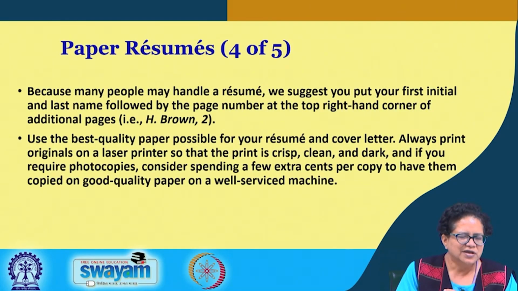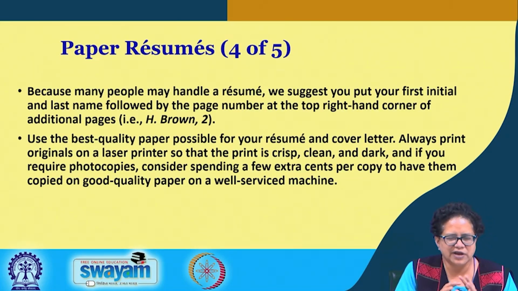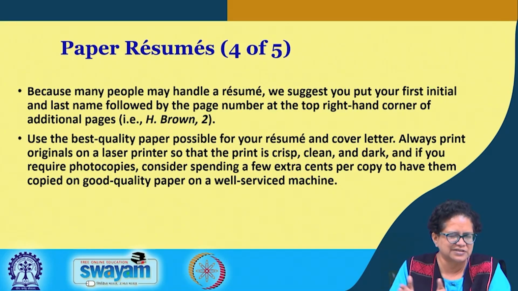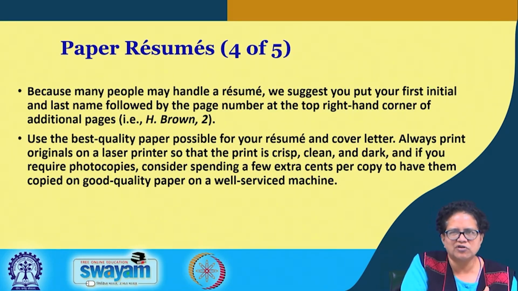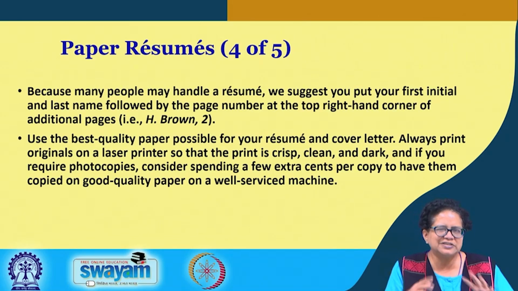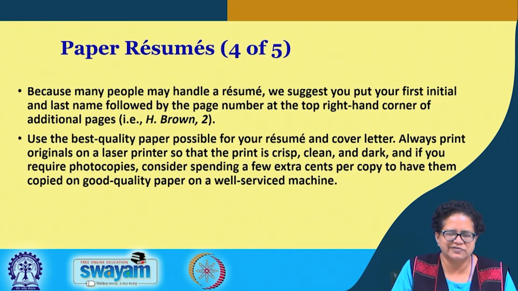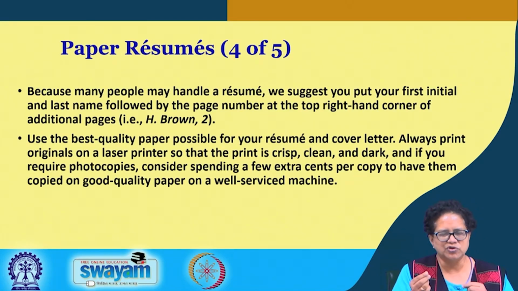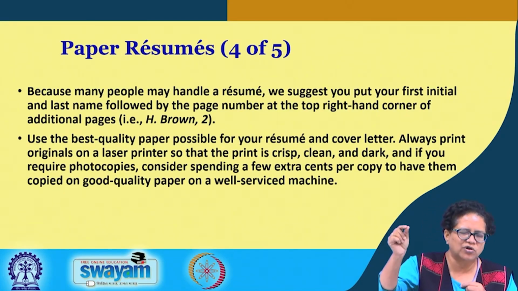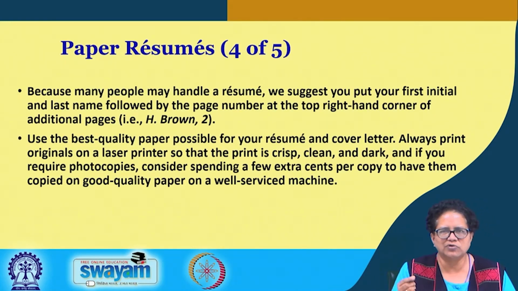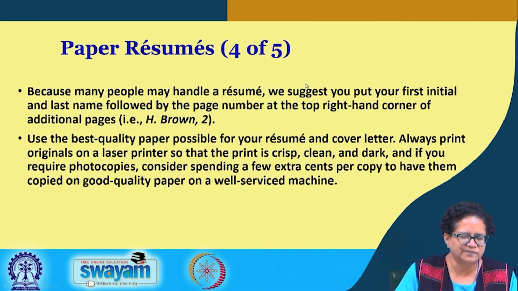Fourth point rather. You think that the place where people are gathering your paper CVs and looking through it and then shortlisting them as eligible and not eligible to be called for the second phase of the recruitment process is a very busy place. Many people will be handling your CV, and therefore, the suggestion is that you can number your page 2 of your paper CV on top right hand corner, with your name in initialized form, H. Brown. Full form is Herman D. Brown, comma page 2 as shown here.